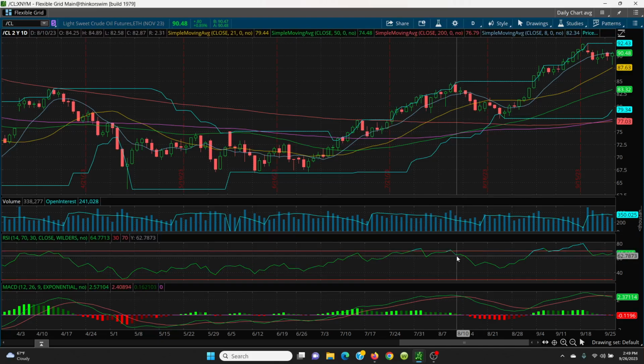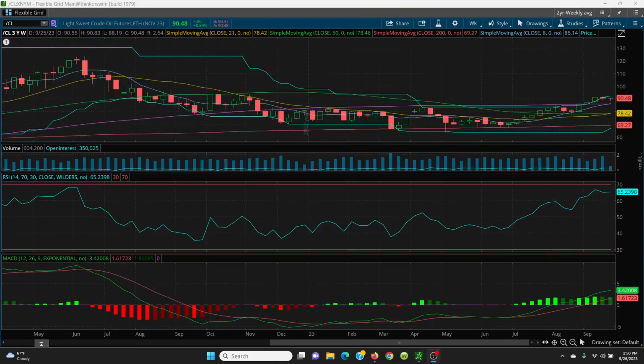Okay, let's take a look here on a weekly chart. We got the weekly chart here all bigged up. This is the candle I'm talking about right here. That's that 93.74. Now, if you can get above that, then you want to look to this candle here. You're looking at 95.05. We look at this candle here, 95.76, and then right there, 97.66. So that's the next level. If you take this price channel here, that would be your next level.